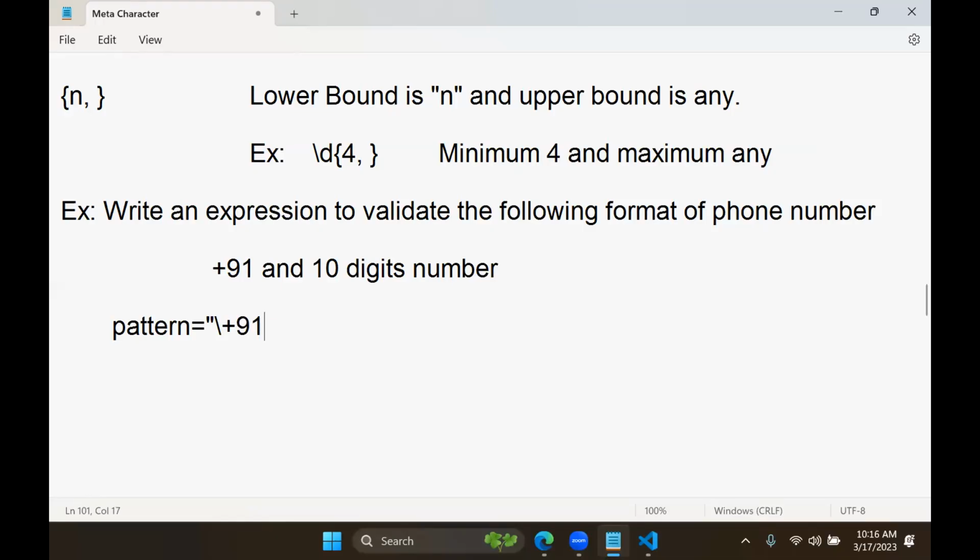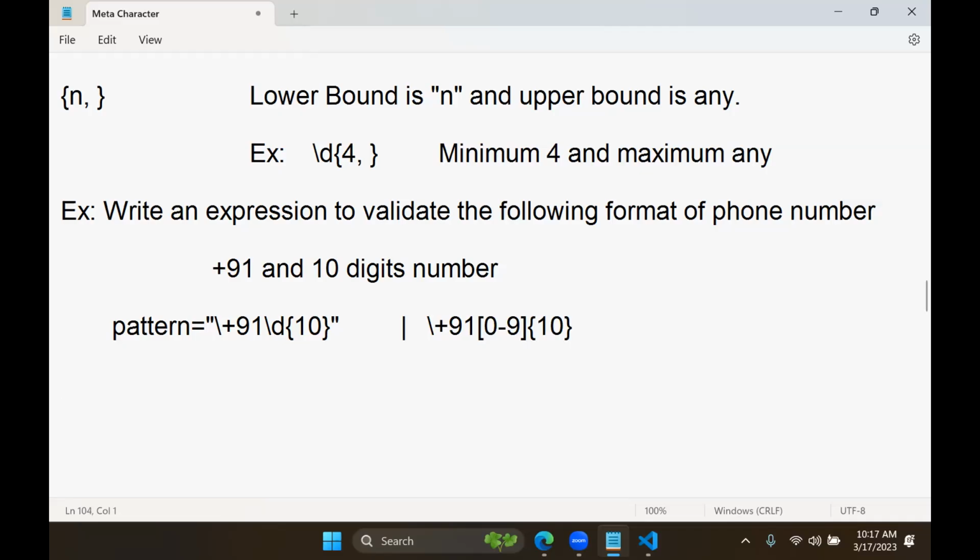After that, what is allowed? Only numbers, slash D. How many digits? 10. You can also write it like this: slash plus 91 and in square brackets 0-9. How many digits? 10.